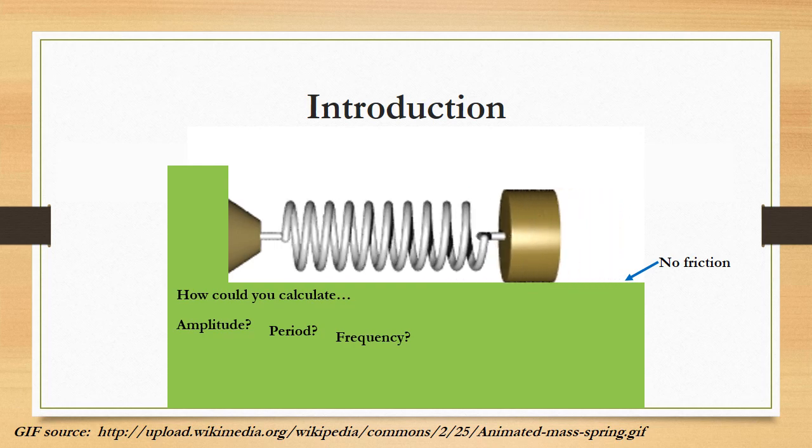Amplitude you could also get pretty easily here, because it's just the distance from equilibrium. So the equilibrium position, I'll look at amplitude first, would be the natural resting place of the spring block system. So where would it be if it sort of wasn't pushed and made to oscillate? Where would it rest naturally? And that's in the center of the motion. The amplitude is then the farthest distance it ever achieves from that, and that's achieved once in the negative direction and once in the positive direction. There's your positive, or x max. There's your negative, or x min. And because those are the greatest displacement, we'll call them both amplitude.